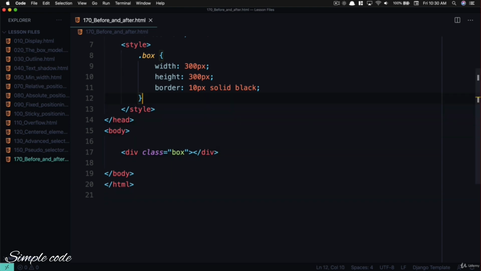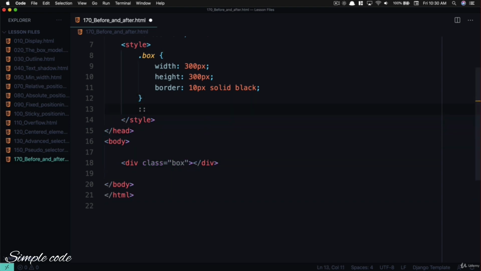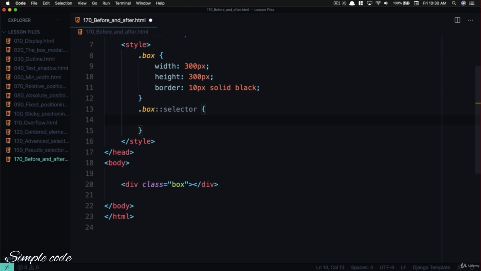So in this particular lesson, we're going to be using 2 colons. We could select a box, use 2 colons, and then whatever the selector is called. In the next couple of lessons, we're going to be learning about these pseudo selectors. They're not pseudo selectors, these are actually pseudo elements. What we did before was a pseudo class or a pseudo selector of hover. This time we're going to say select the box, and then we could do ::before or .box::after. And this is going to do different things for us.